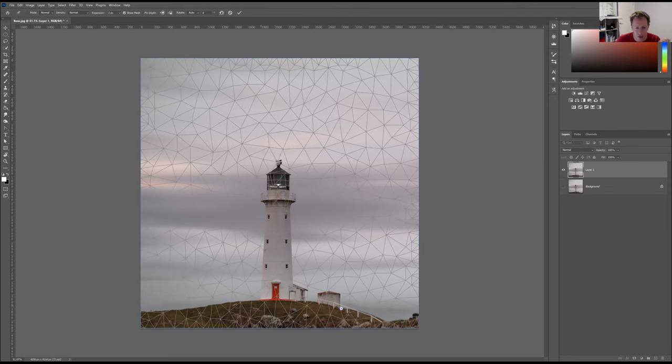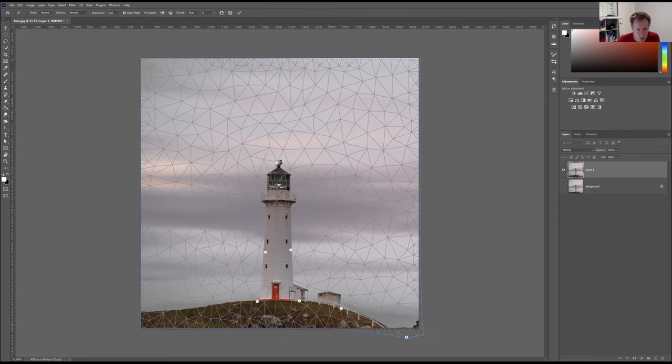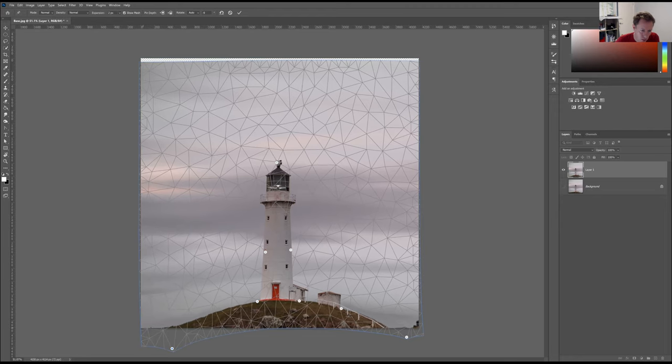we'll put some pins in around the base of the lighthouse here and around the top, just to make sure that this lighthouse section doesn't move. We're then going to grab another pin over here and pull this corner down. Yeah, that looks pretty good. And then we're going to try and make this other side symmetrical, so we're going to pull that side down as well. And we'll pull that base off a little bit there too.